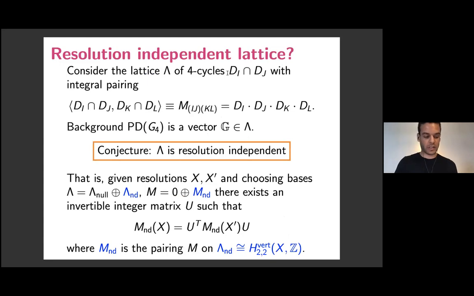So one of the interesting things that has emerged in our exploration of various F-theory flux vacua, vertical flux vacua, is the possibility of an actual resolution independent geometric structure. This became clear by thinking about the problem from a slightly different mathematical perspective than appears to be usual in the literature.